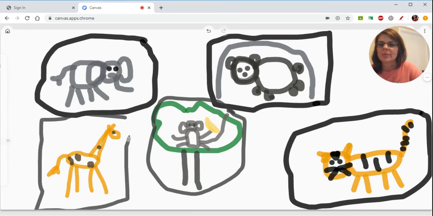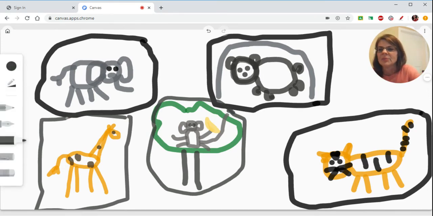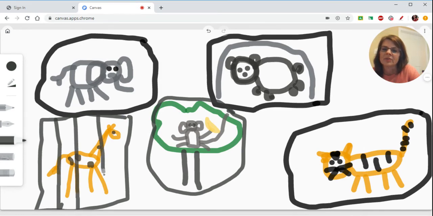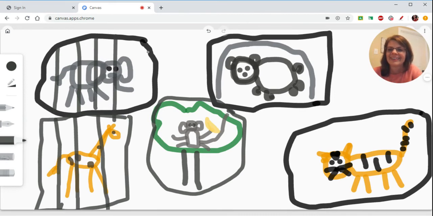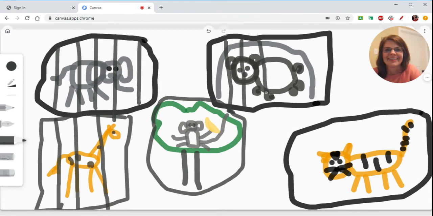When you're making your map, you could draw the animals first, and then you could put the bars that the people can look through. Maybe I'll do that for all of my animals. These would be safety bars, so the people and the animals stay safe. And this is my picture of a zoo. I'm going to add a road to make it look like a map.